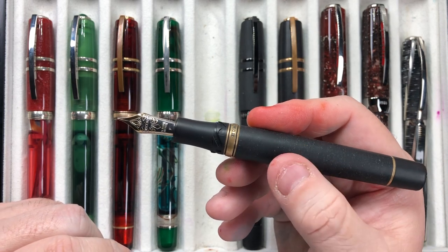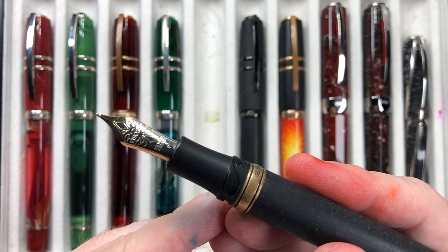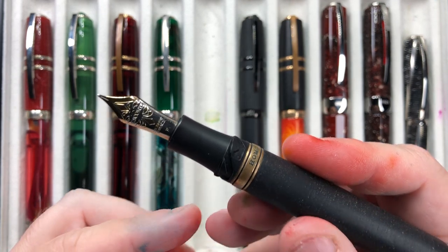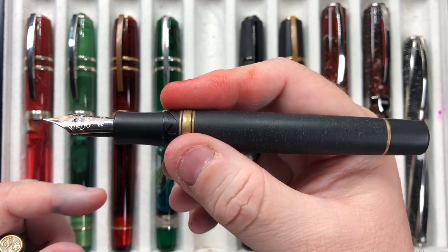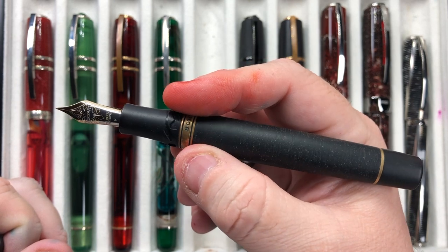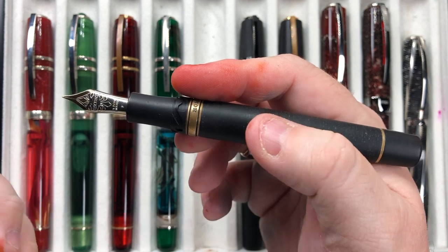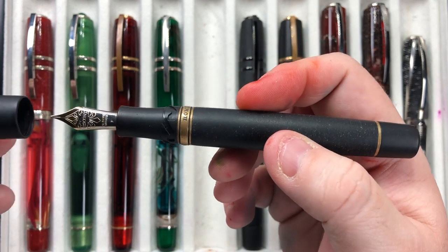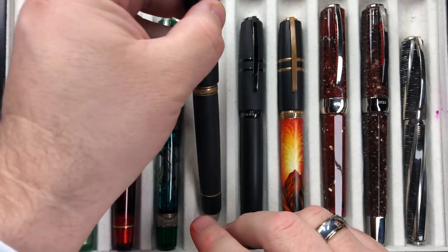It's a PowerVax filler, but it's made of basaltic lava. And I have a 23 cap palladium fine nib on this one. I bought this earlier on in my collecting, and I just decided I would try for another fine nib. I got a fine nib on my London Fog, and I kind of liked it, so I decided I would go for another fine nib on this one.